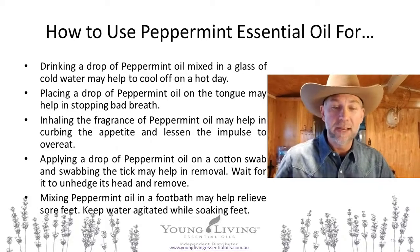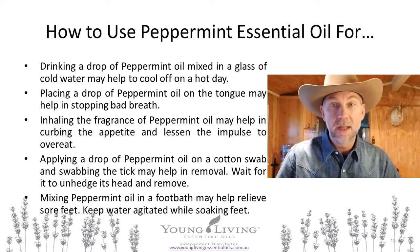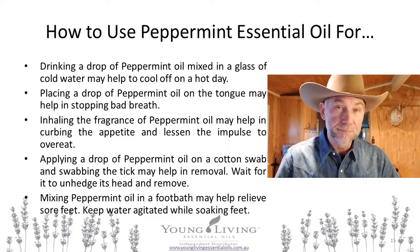Mixing peppermint oil in a foot bath may help relieve sore feet. Keep water agitated while soaking the feet. And it's highly recommended that you put it with a little bit of salt.